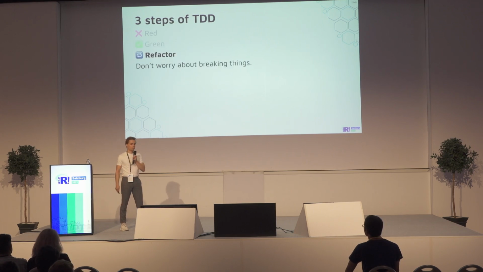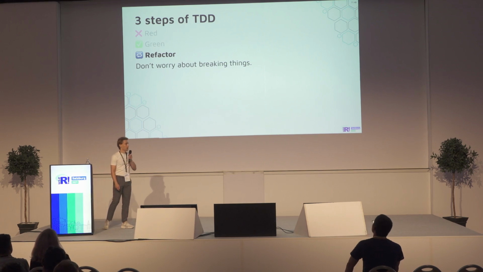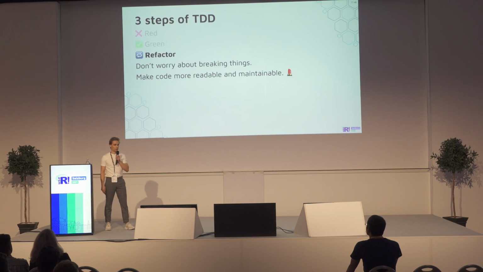The last step is refactoring. So, were you ever afraid of refactoring because you might break something? When we start from writing tests, we can mitigate this problem. Tests will tell us if something goes south, and we can fix it immediately. So actually, tests empower us to make bold changes to our code base. And this is a step where we can make our code more readable, maintainable, or even more optimized.